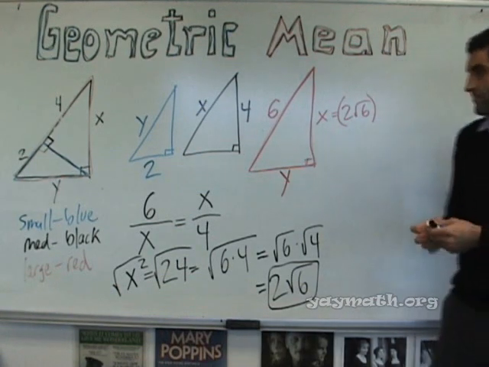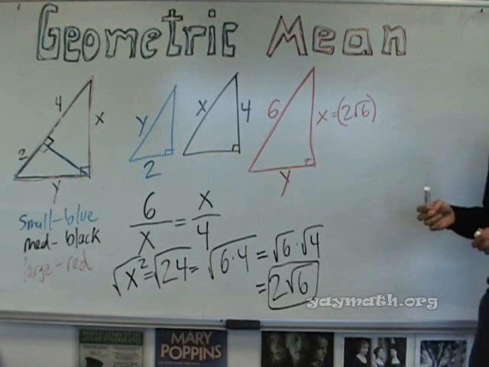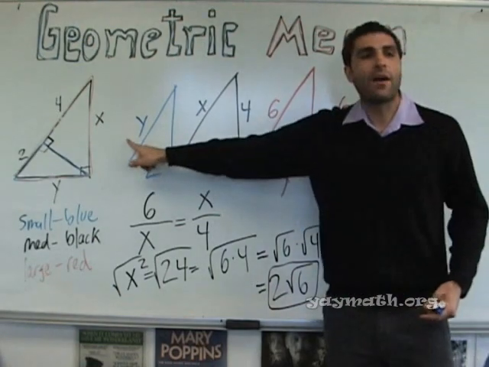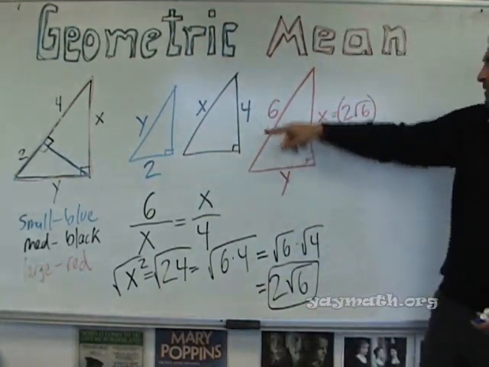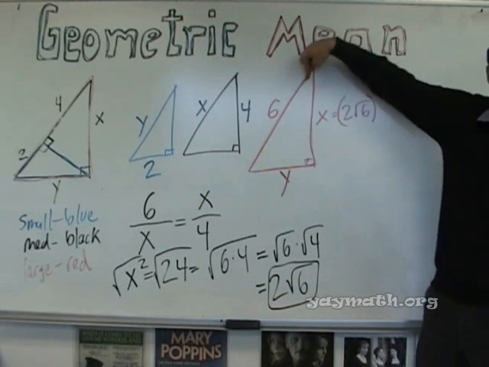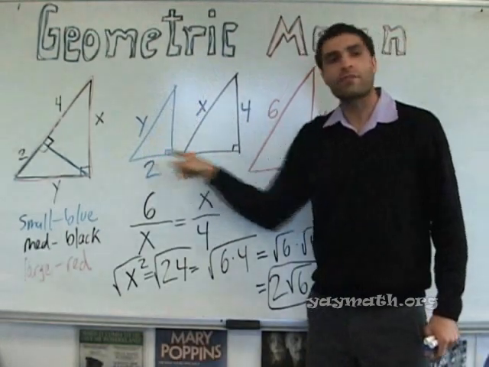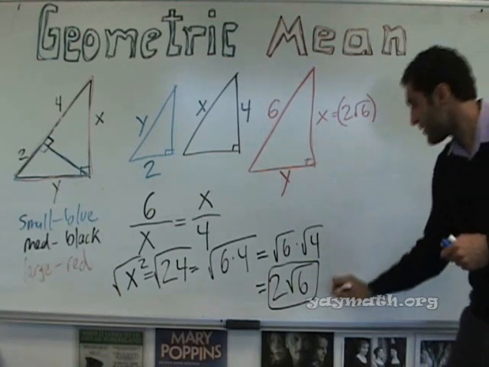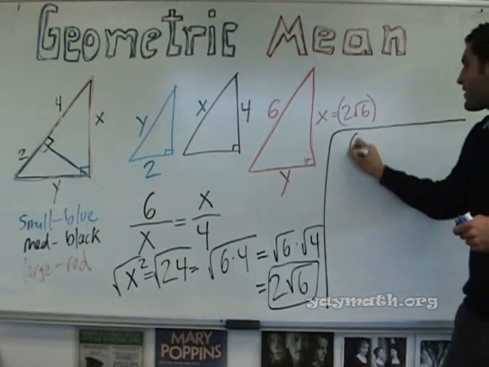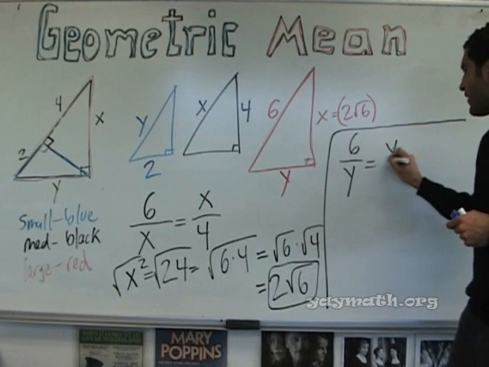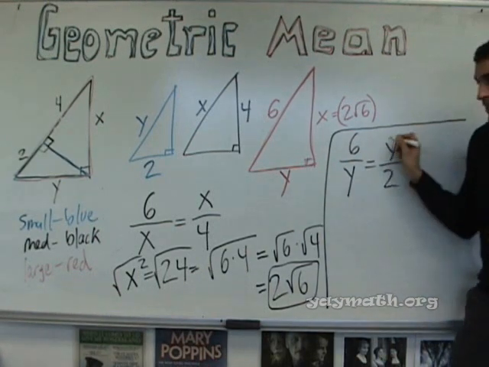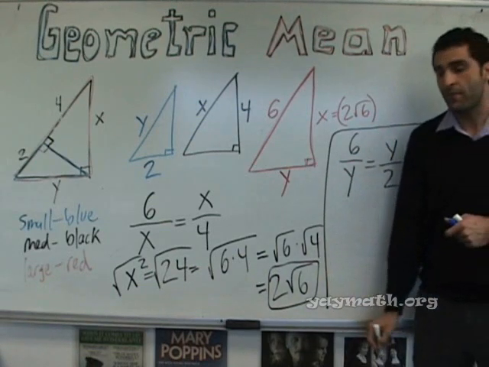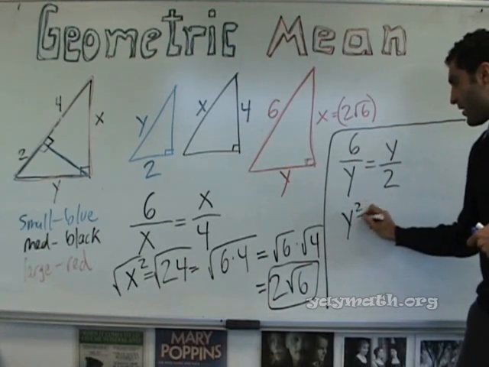You do 6 over y equals y over 2. Very good. Now, your neighbor actually did 6 over this hypotenuse y. What we can do also, which is the same thing, is hypotenuse over short equals y over 2, just like you said. And that's just as fine, right? Just getting the variety. 6 over y equals y over 2. Again, look familiar. Geometric mean between 6 and 2. The y's are diagonal from each other. All right, so we got y squared equals 12.